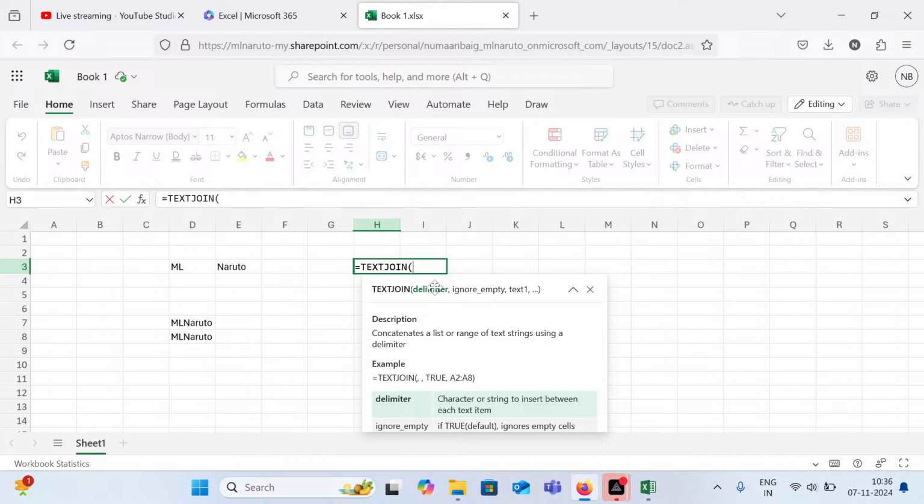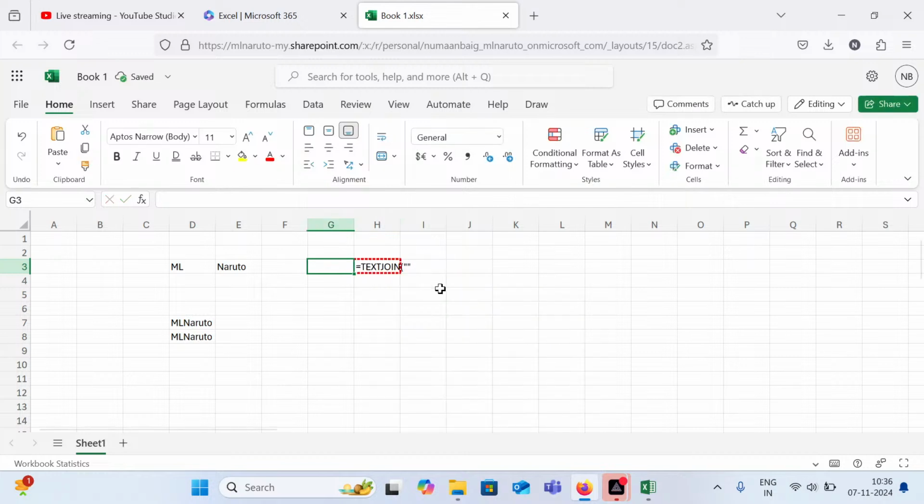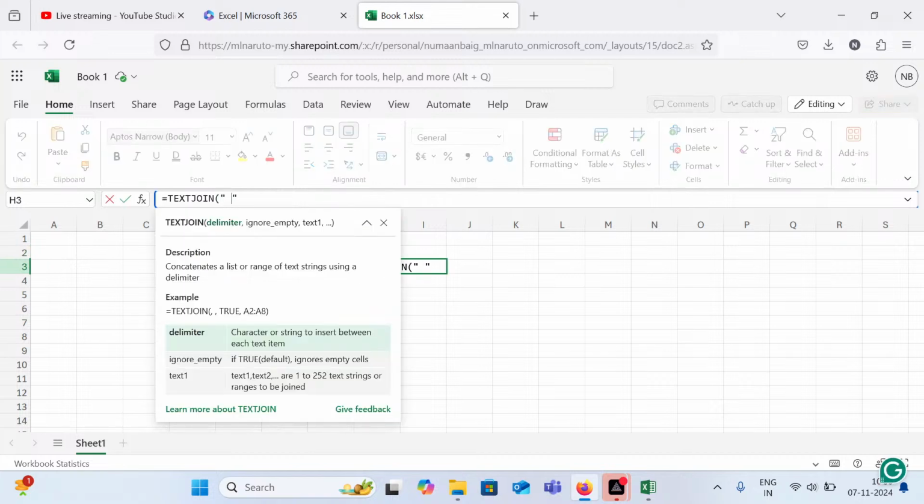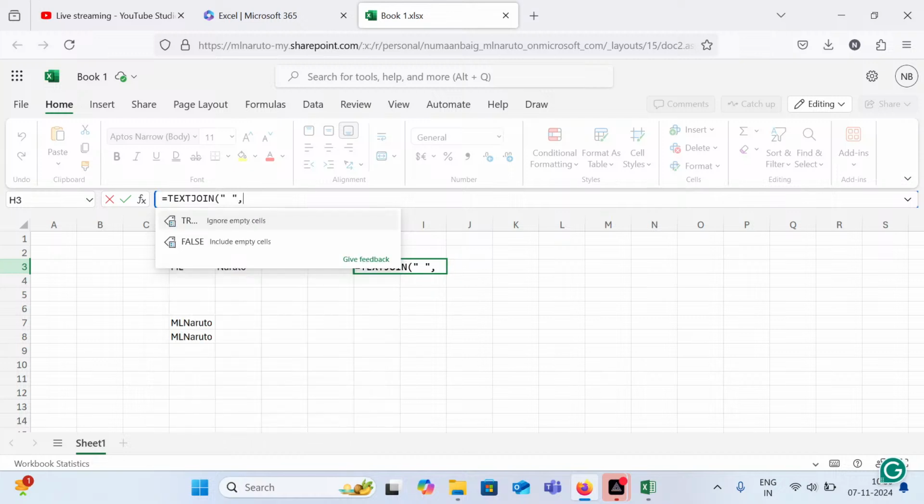For example, in the quotes I can mention some space, comma, I have to pass true or false, because if there are any empty values, then it would ignore those empty things.